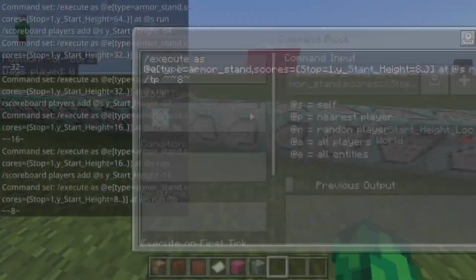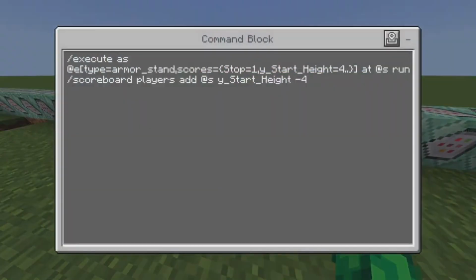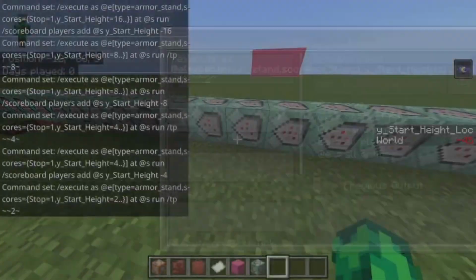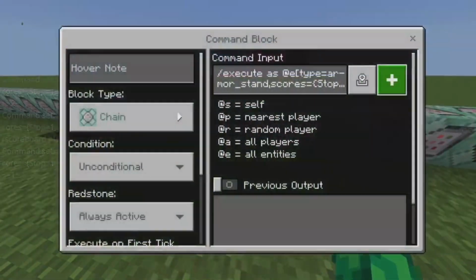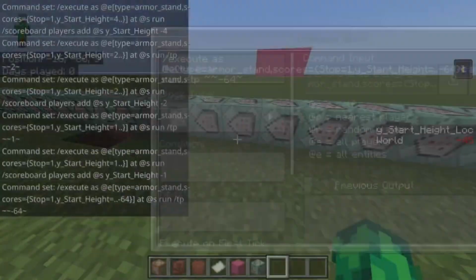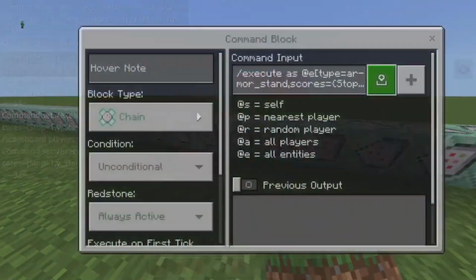A lot of this is just for the different options. The system itself is probably 12 or so command blocks, but I added some extra features so you can adjust it more and make it more customizable. So it's a little bit more than that.